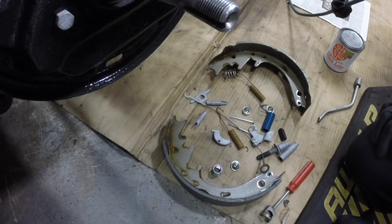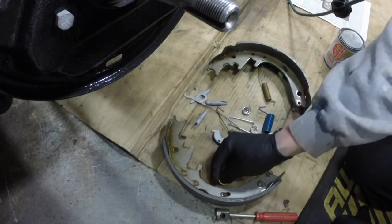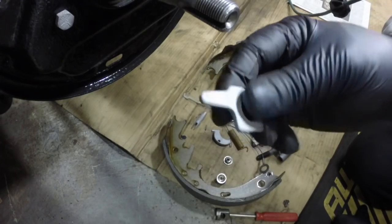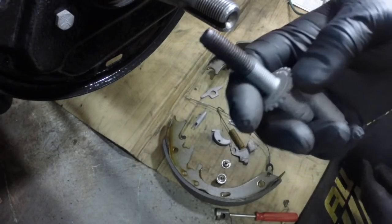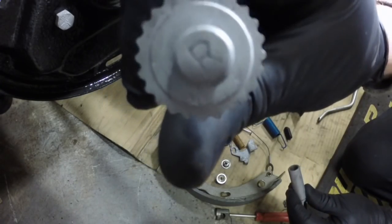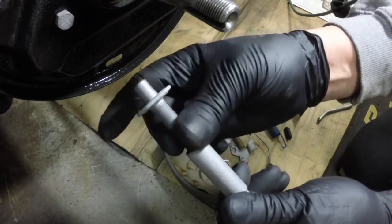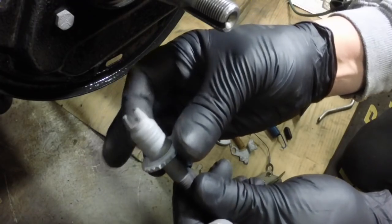Before I start on drum brakes I like to set everything out. You need this tool — this saw puts the mounting springs on and off. These are what go in the wheel cylinders to apply the brakes. I gave them a quick bead blast. This is an anchor, also bead blasted. Here's the self-adjuster, which I bead blasted too, and it has a stamp in it. It's important these are on the correct side of the car — that R means right-hand side. These are actually left-hand threads, so you turn it the way you normally would to thread out, but it threads in.